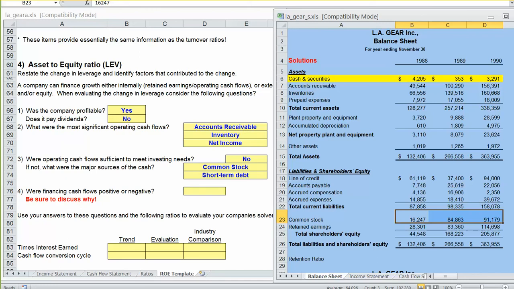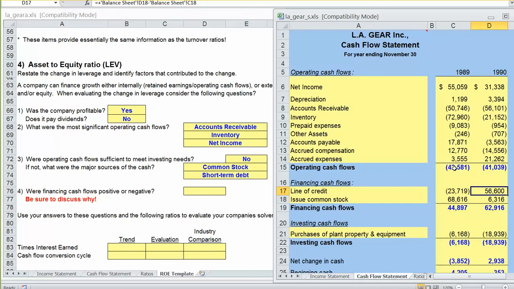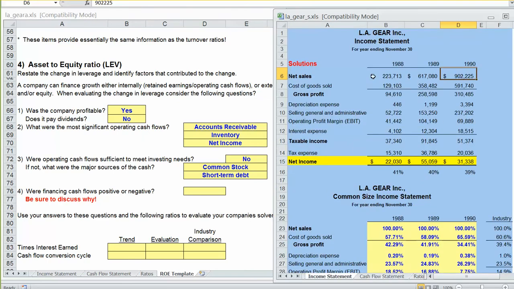In terms of why we've been able to issue new equity, investors will only give us money if they hope to get more money back in the future. Now, our cash flows right now from an operating perspective aren't that strong. We're not generating cash to return to investors. But I'm sure investors are focusing in on this rapid sales growth. Our sales have more than tripled in the last three years. So investors are hoping we can continue to generate profits. Now, our profit margins have been falling, but they're hoping we can translate that rapid sales growth into higher profits and positive operating cash flows in future years.